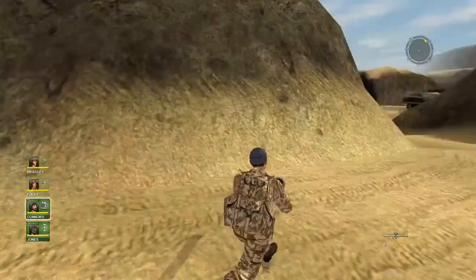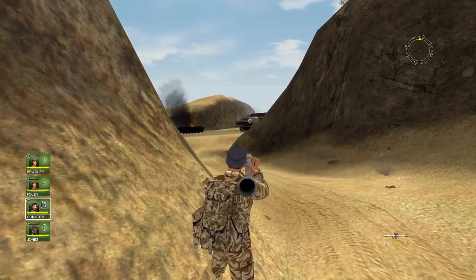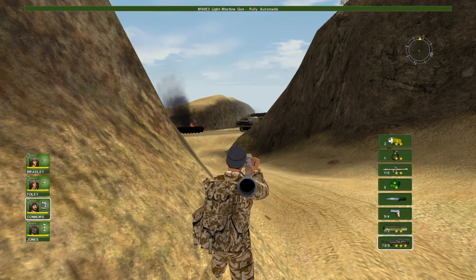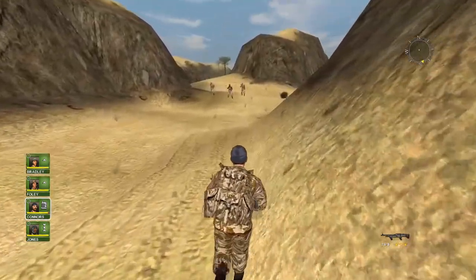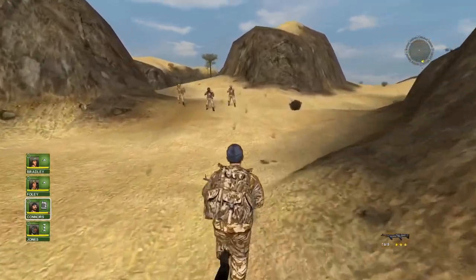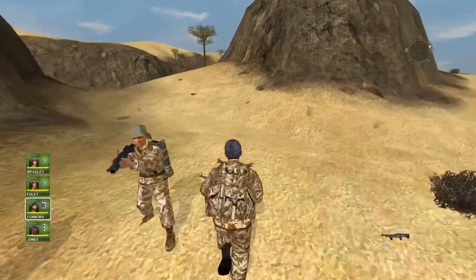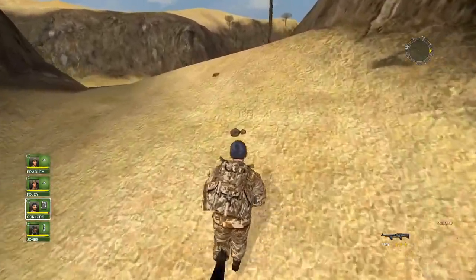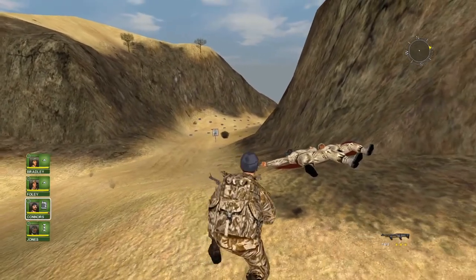Infantry ahead. Target down. Okay, I'm not going to fire at this now, because now we're going to do something else. We're going to position Connors back here, like right here.